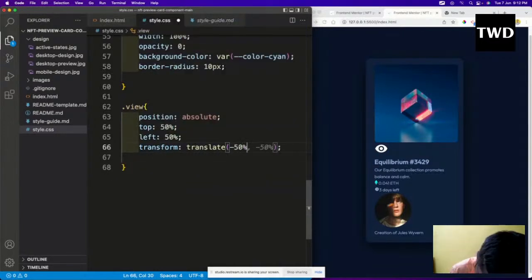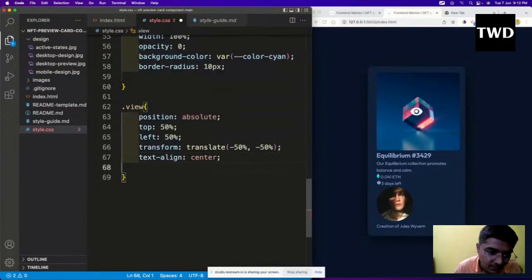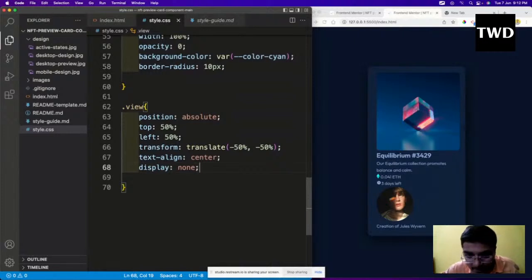Minus 50%, minus 50%. Nice. And after that, we'll have the text align center. And let me see once again. We'll have the display as none. Fine.